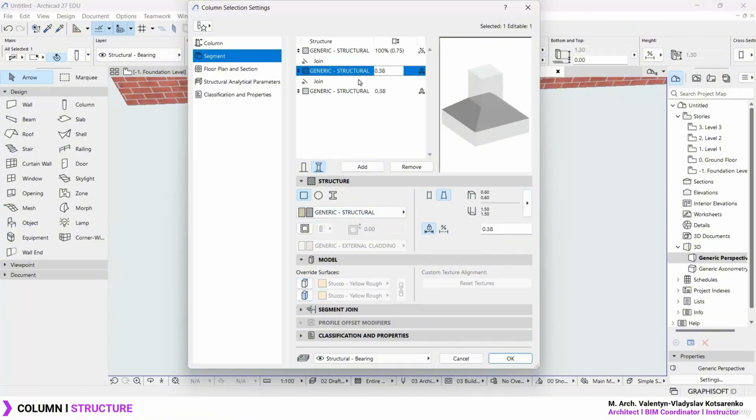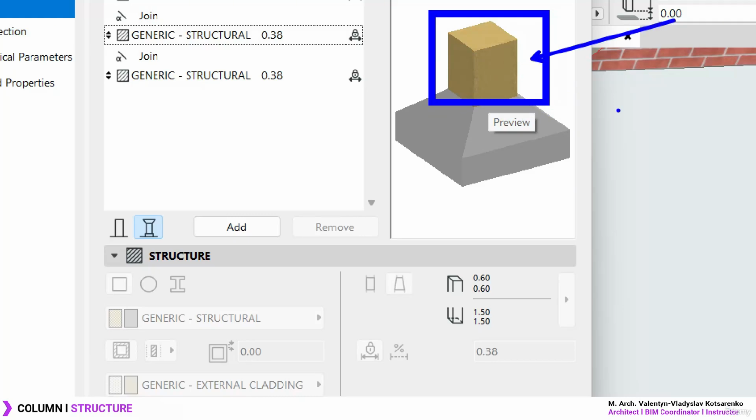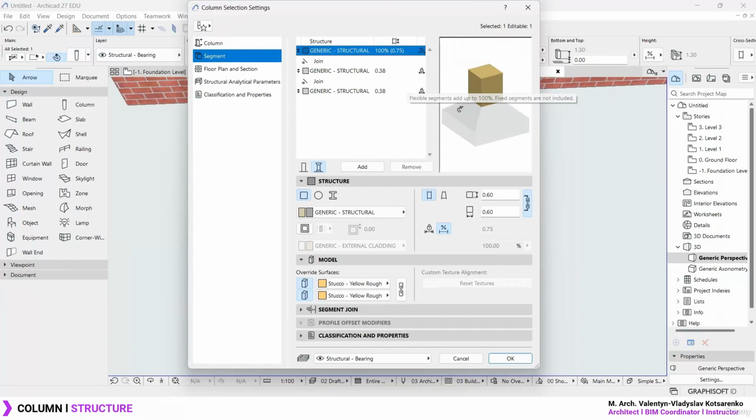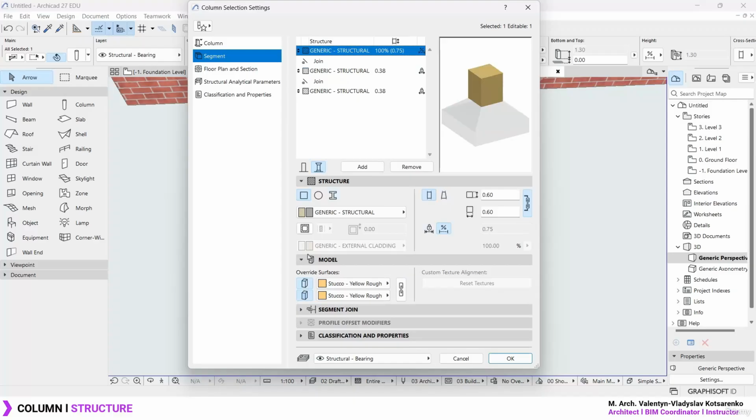As you can see, something interesting over here. Just keep in mind that you can also apply different types of surface or textures for each of the segments. So let's say the first segment is going to be maybe some type of yellow. The second segment, you can specify this to be maybe some type of blue or some type of other type of surface. And the third segment can have another type of surface. So just keep in mind that this function over here also applies for each of the segments independently.